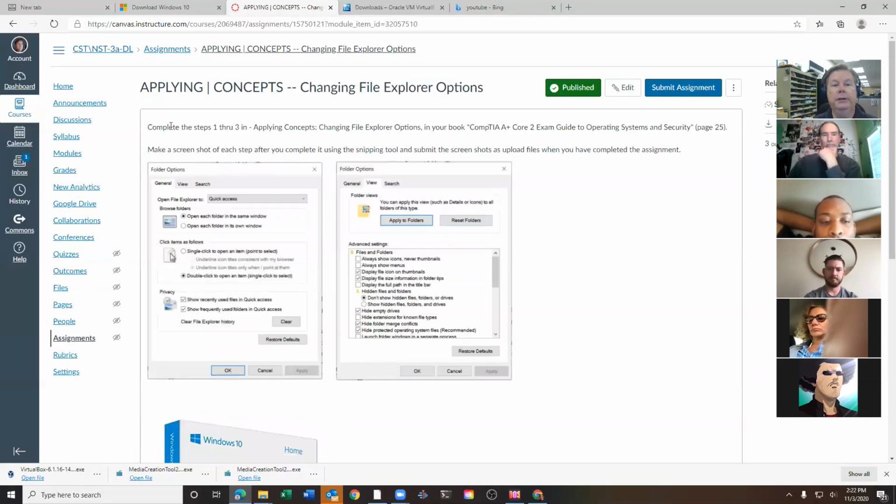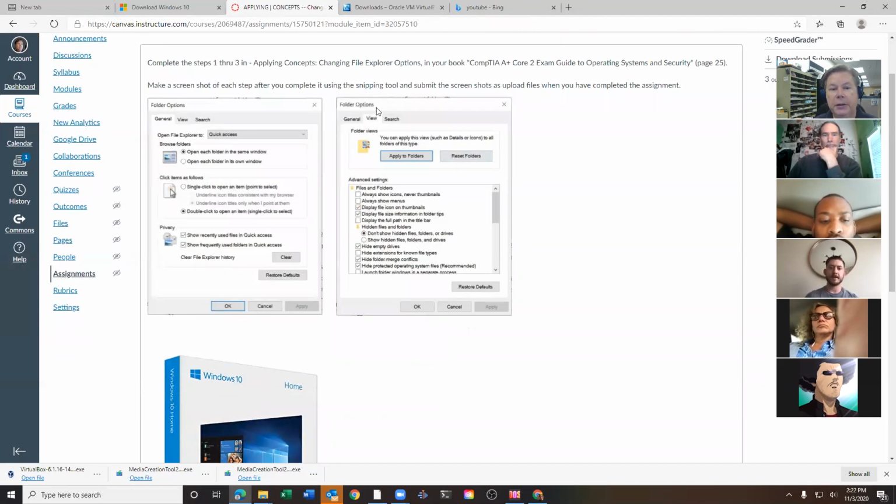Okay, so this one says complete steps 1 through 3 in the book on page 25. Obviously, it has something to do with setting the folder view. When you go into file properties, you see where it says don't show hidden files or folders, show hidden files or folders. There are a lot of hidden files within Windows, and sometimes we want to have access to those.